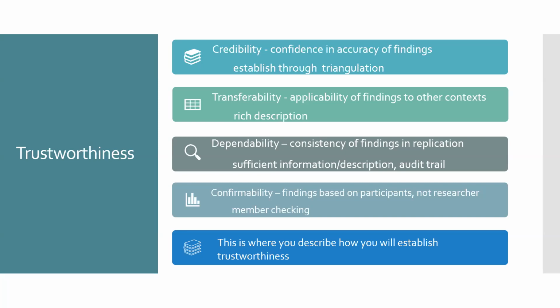Okay, that's the dependability. And confirmability is ensuring that the findings are based on what your participants say and not sort of what you think. Okay, there is a degree of interpretation in a lot of this, right? But we do also need to make sure that our findings are based in what our participants have provided us, those data. So there are different ways to establish trustworthiness.